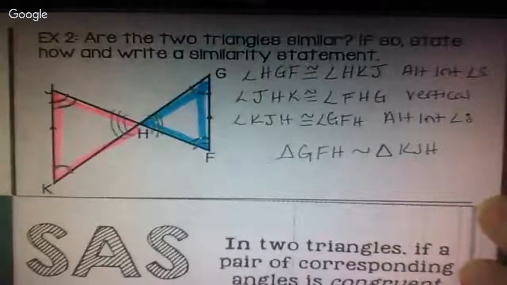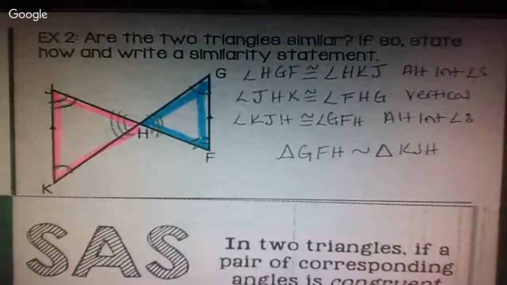Okay, so let me tell you this. You normally don't have to list all of these because it's going to be multiple choice. So you won't have to list all of this. You just need to know it. And then you can just give me the similarity statement. They don't usually do formal proofs, which is technically what we just did. Because it's not an open-ended test, it's multiple choice.